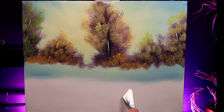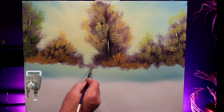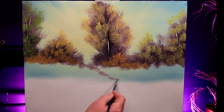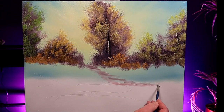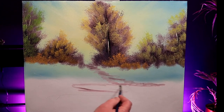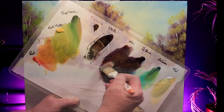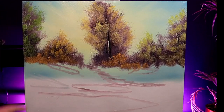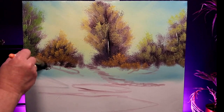Time for some planning. I want to put a path in my painting just like Bob did, and some water as well. You can't quite see what I scratched on the canvas, so let me use a small round brush to sketch it in more clearly. Here's my path - I was thinking about having two big puddles, but maybe one would work out better. As Bob would say, it's your world - you have infinite power when you pick up a brush, and he was right. Now back to my lavender color - I'll use some time lapse through this section as it's a lot of repetition.